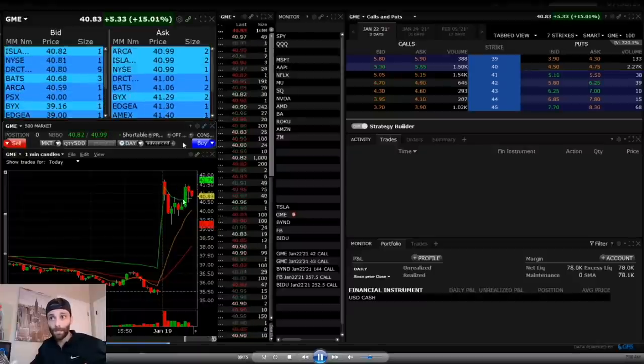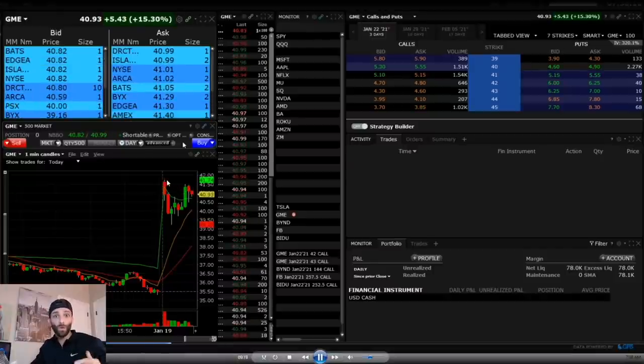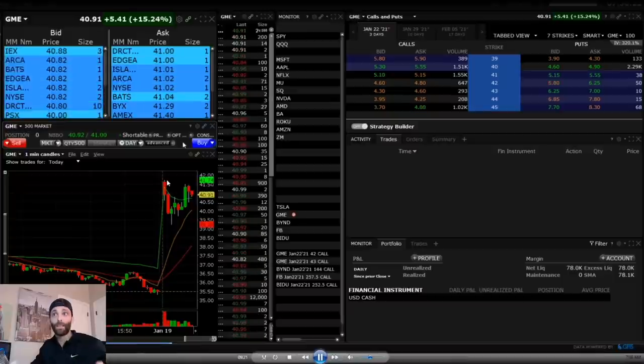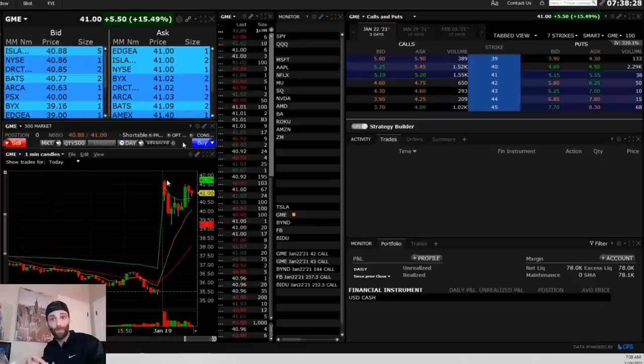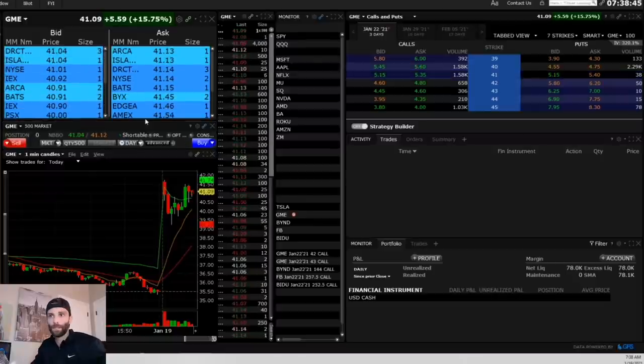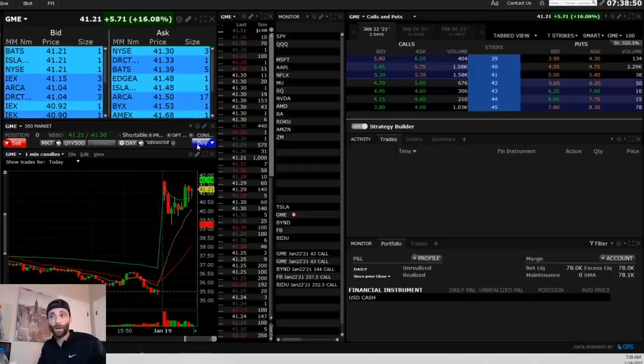And now it looks like it's consolidating a little bit. And that high of day is 41.74. Also knowing that there is pre-market high above and that prior pivot on the daily above. So it has the technicals above that could possibly kickstart some momentum. It's starting to hold above VWAP, which is great. Now I just want to see the tape start to speed up right around high of day.